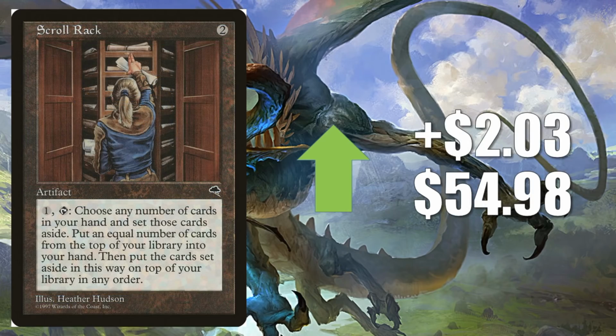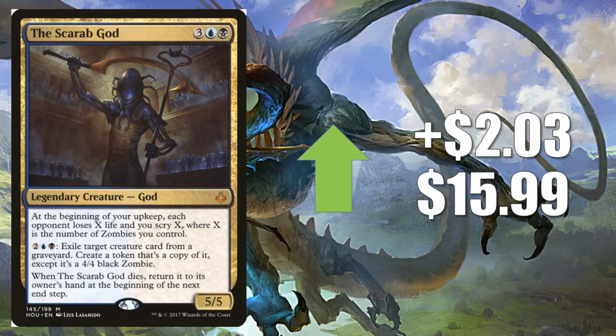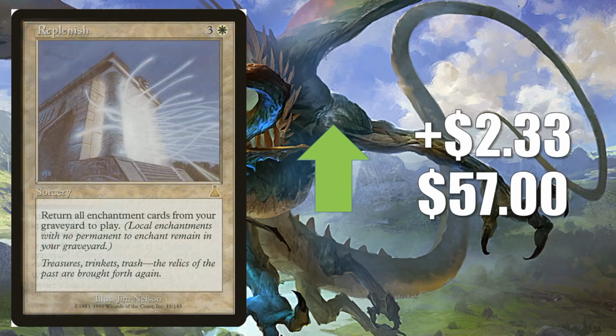Scroll Rack from Tempest, another classic commander card, going up $2.03 to $54.98. The Scarab God goes up a little bit this week, $2.03 to $15.99. This has always been a great commander card, but War of the Spark is bringing more zombies into the format too, so it's got people looking at this again.